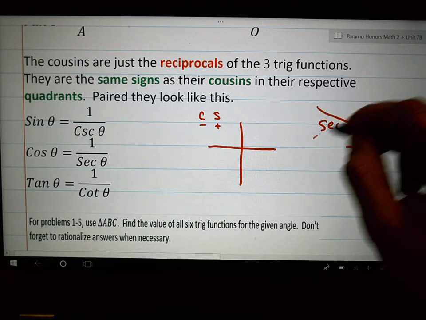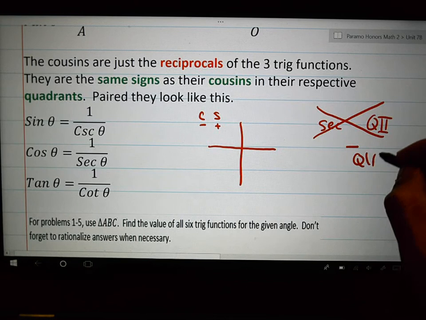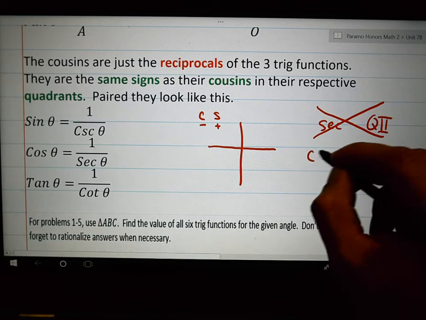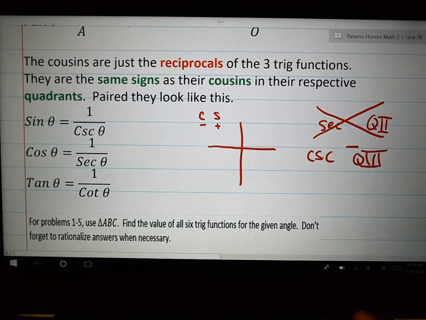Let's ask a different question. In quadrant three, the cosecant, is it positive or negative? Discuss with your neighbor. Cosecant. Positive or negative in quadrant three? They're both negative. Thank you.